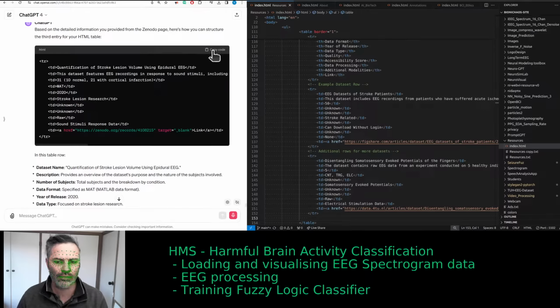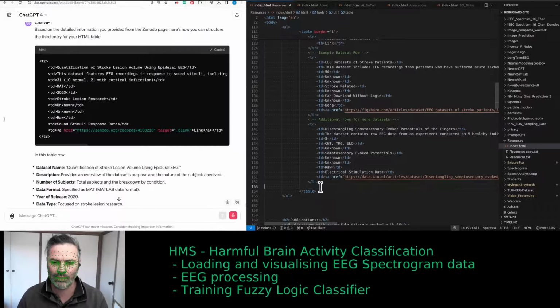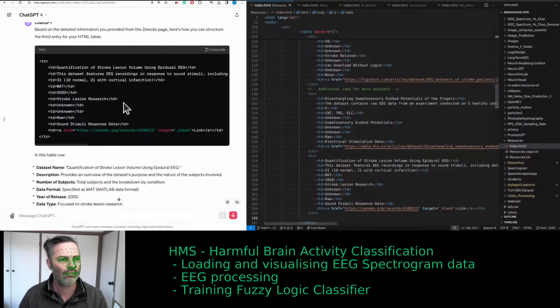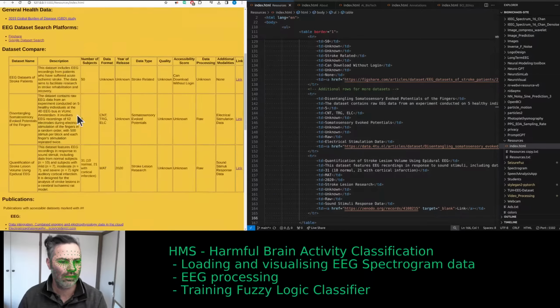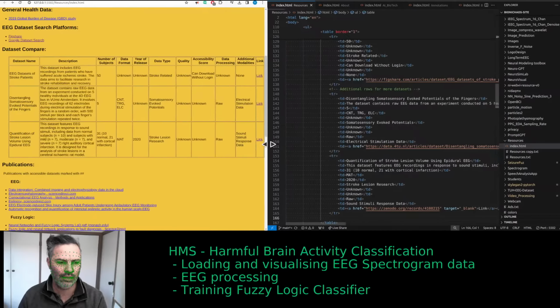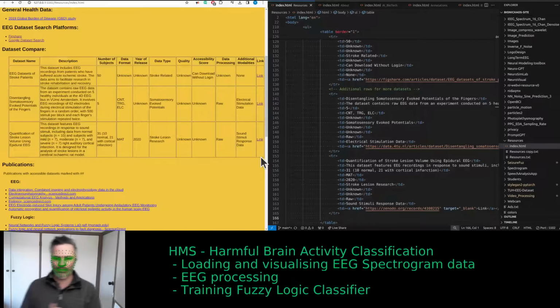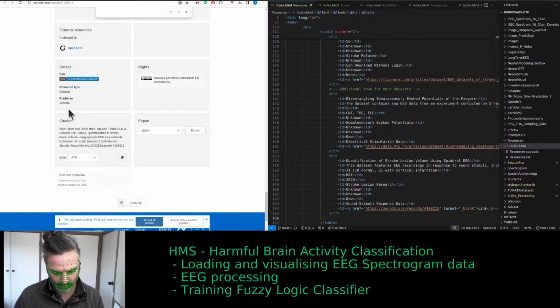Based on the detailed information you provided from the Zenodo page, here's how you can structure the third entry for your HTML table. Quantification of stroke lesion volume using epidural EEG. This dataset features EEG recordings in response to sound stimuli, including data from normal subjects, n equals 10, and subjects with mild, n equals 7, moderate, n equals 7, and severe, n equals 7, right auditory cortical infarction.